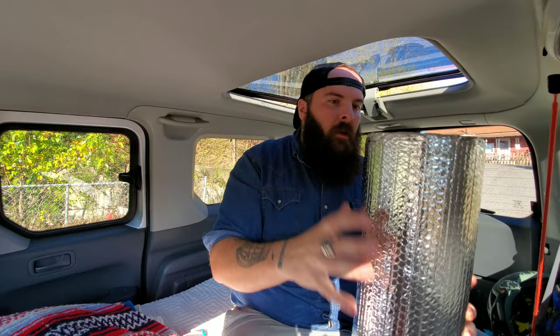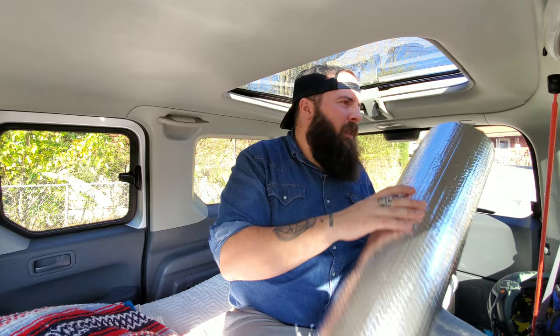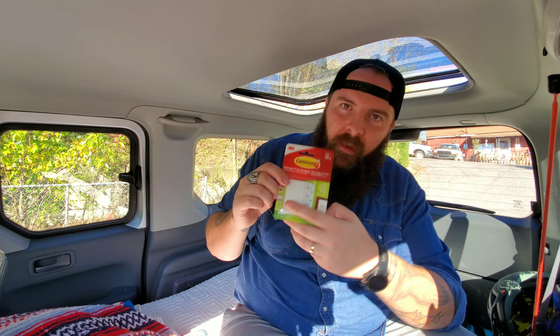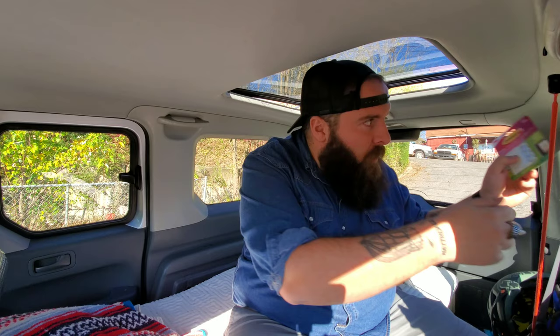Hopefully I'll have enough to do maybe the sunroof also, but I think it's gonna be tight just doing the windows. I'm gonna make 6 panels to go in the windows. So I'll use this to keep them in the windows. I got some picture framer hangers. So half of this will go on the Reflectex, the other half will go on the window, probably 2 per window. And then it'll just be like Velcro, able to take on and off.